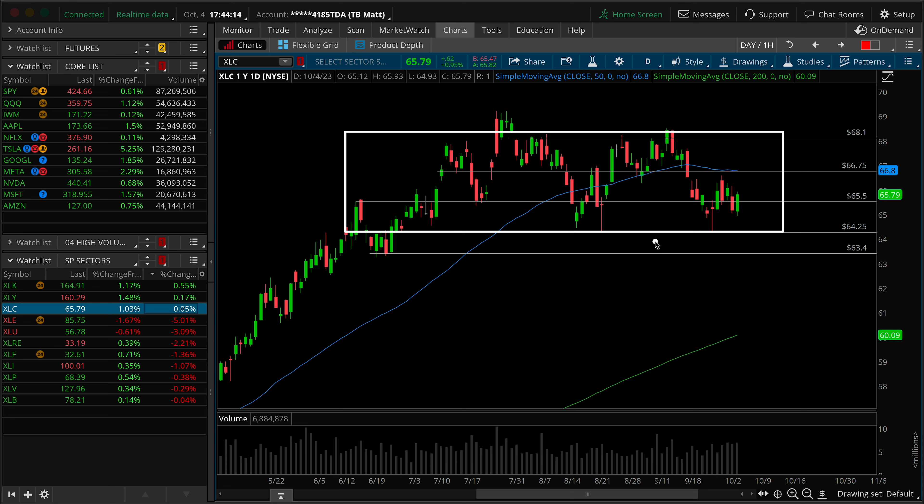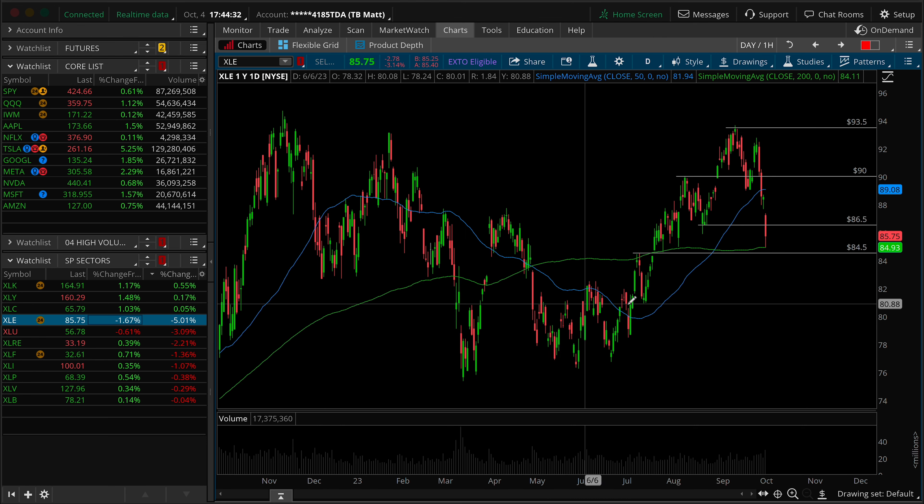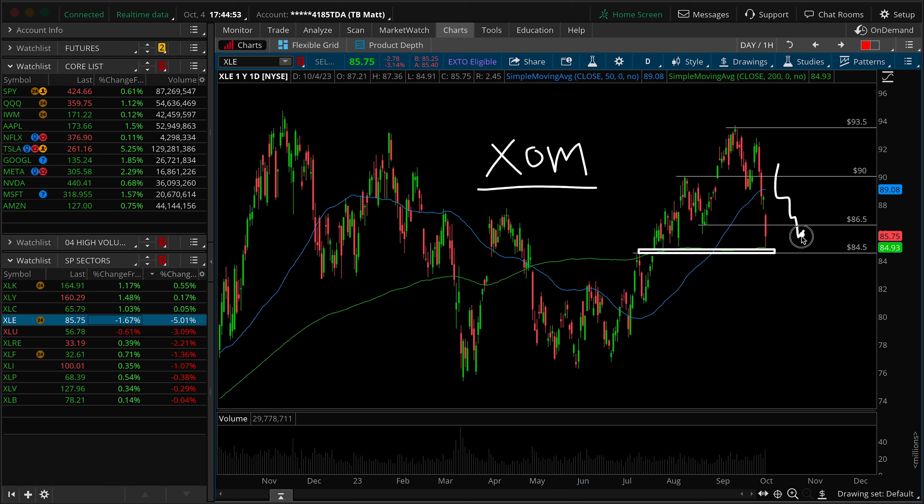Here is the XLC — sideways. If anything, this is the strongest of the bunch because it has not made a weekly lower low. It made a weekly equal low and now it's just consolidating back in the midpoint. Not the worst thing in communications. Unfortunately, the tech sector is the one that needs to pull the weight in the upward direction. Here's the XLE falling off of a cliff — down 1.67% on today's session, down 5.01% on the week. Obviously ExxonMobil is the biggest culprit. This is downward pressure for the broad market, but remember it's a really lightweight sector — so if the XLK is going to outperform, your broad market can probably hold up.